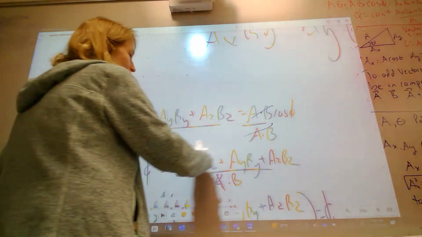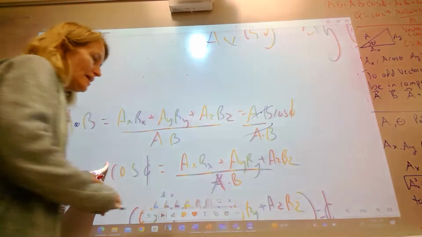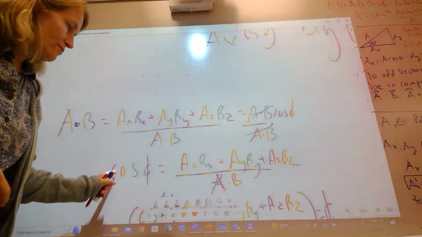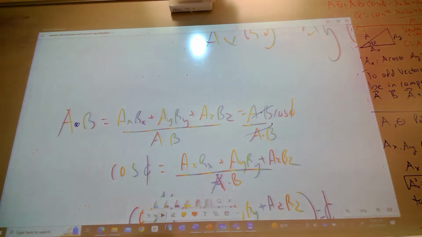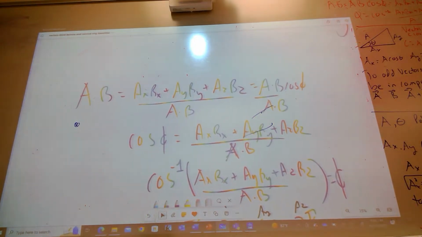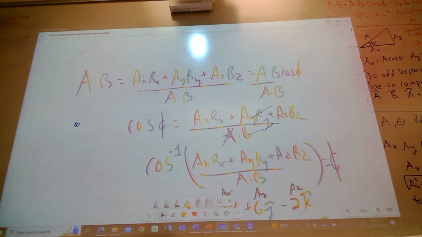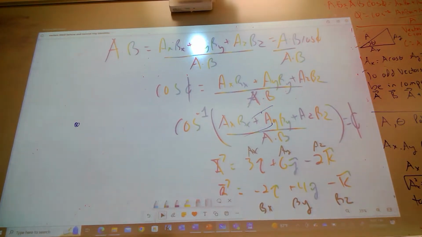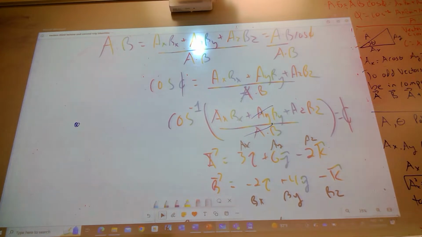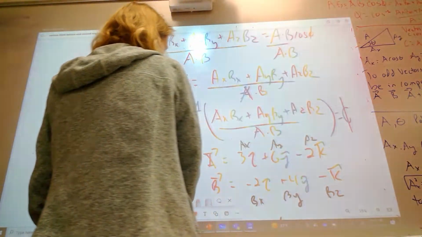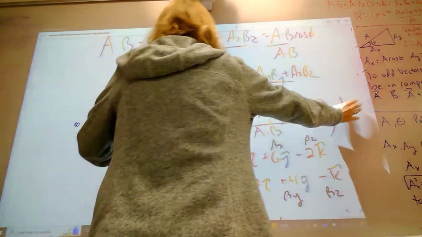Okay, so this is how we get the cosine between two 3D angles, and you can do it between two 2D angles. You have to use arc cosine in the end. So arc cosine is our phi. So I'm going to give you two 3D angles, and you're doing the same thing. This is your A, and this is your B. We're going to use our two definitions to get the phi.